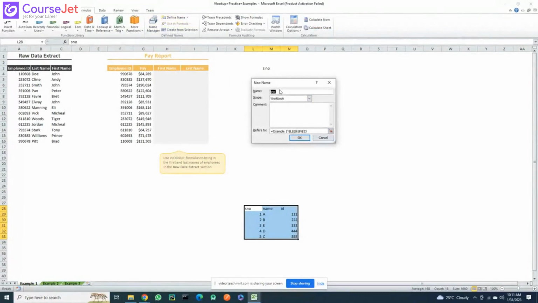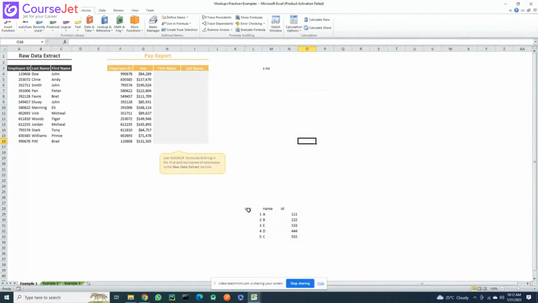If you go and create the name as sample, you can also see that it refers to the sample on this sheet, where we have L28 till N30. So now if I click here and select this, you can see the name here. It shows sample. So this is called the defined range.